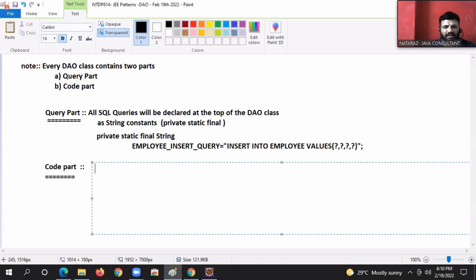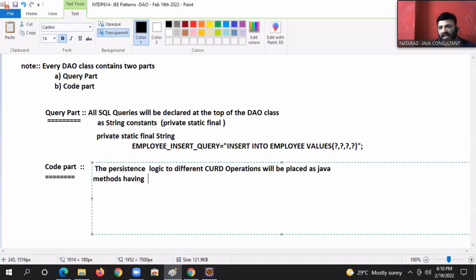All the persistence logic to perform different code operations will be placed as Java methods having persistence logic developed in different technologies.